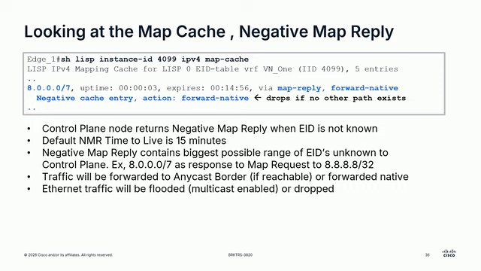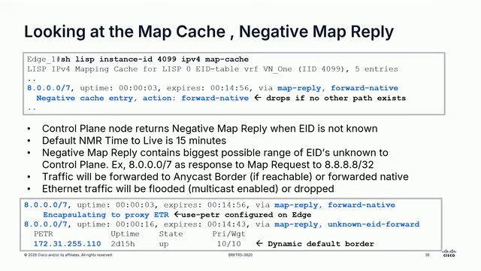And if you get that, we have a few options. We can either, with LISP 1.0, use static configuration for proxy ETRs for the external borders. There's a use PETR command configured. If that's configured and they're reachable inside the underlay network, we'll just forward the traffic there.